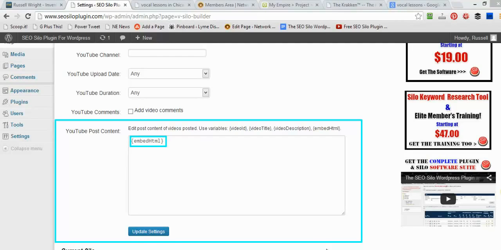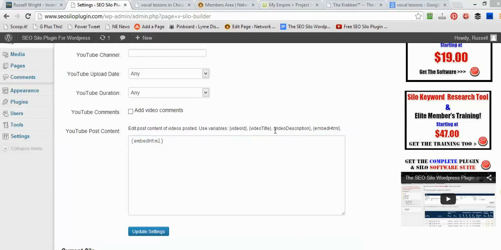All right, and there are other short codes that we go over, such as the video description, video ID, and video title in advanced methods. But I'm going to go ahead and use video description right now. It just simply means that we take the video description from the video that's being pulled back. And yes, we do want it on the page beneath our video.